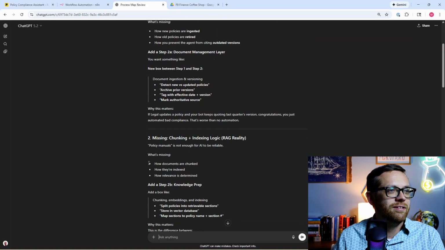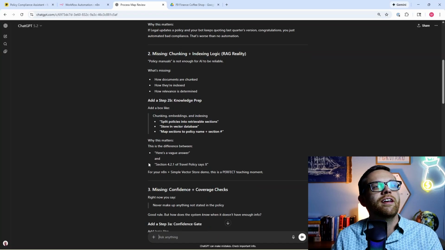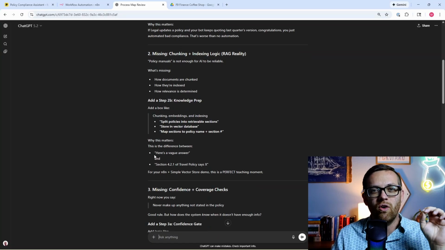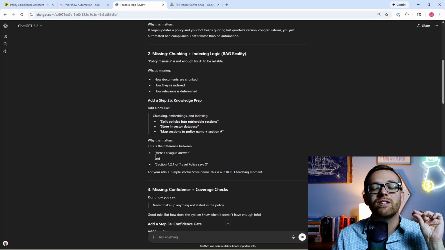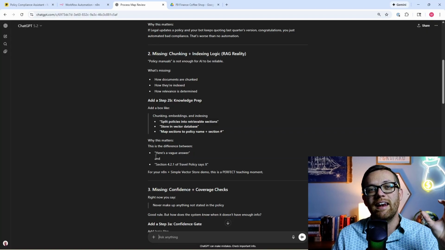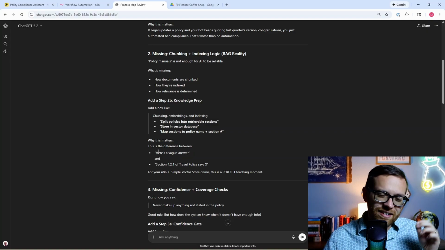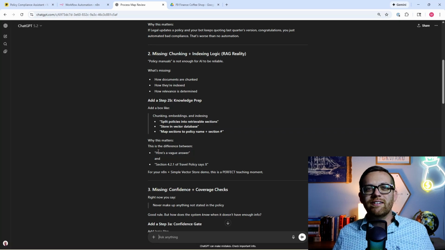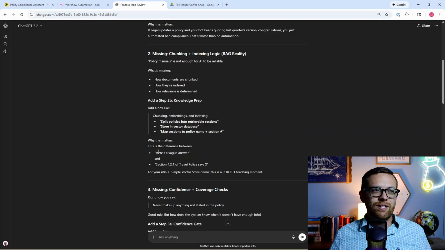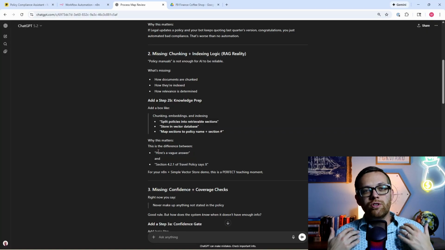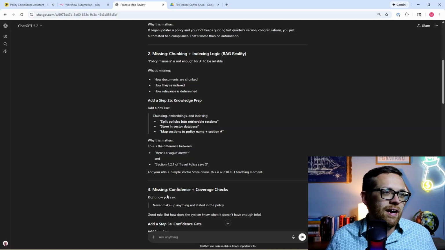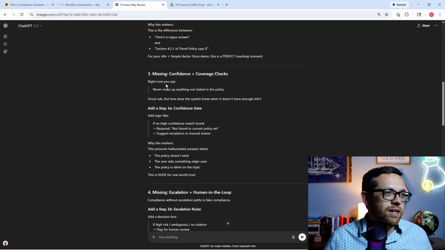Let's see, we've got chunking and indexing logic. This is a little bit older information, because what we know now is that N8N can handle this. So this is somewhere where you sometimes can say, if something doesn't feel quite right or doesn't look like the functionality, please check the most current information on the internet to make sure this makes sense, because it will chunk automatically.